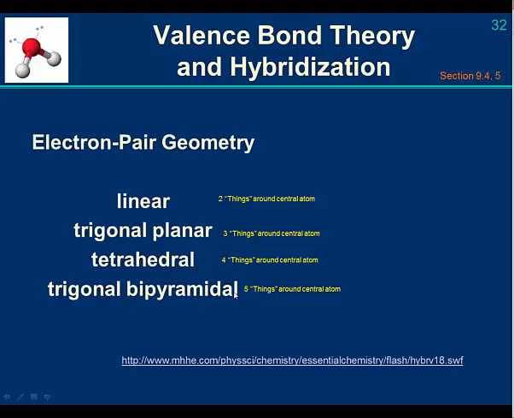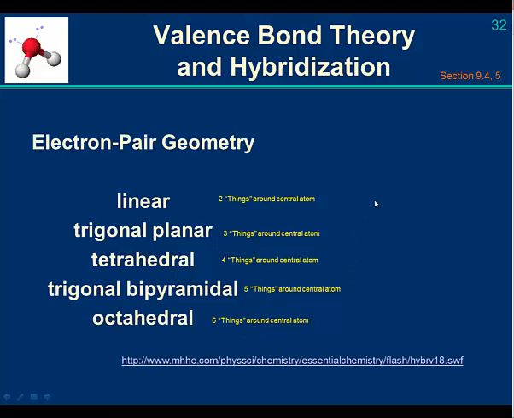If I have trigonal bipyramidal, I have 5 things around the central atom, and that means that I'm going to have to pull in a d orbital in order to accommodate the extra orbital. So my hybridization would start with s. I would run through all the p's, so that's sp3. I include one more d orbital, so if my electron pair geometry is trigonal bipyramidal, my hybridization is sp3d. And for 6 things, which is the last you'll have to deal with, if I need 6 equivalent orbitals, octahedral is my electron pair geometry, I bet you can guess that my hybridization will be sp3d2. That's a total of 6. 1 s, 3 p's, and 2 d's all add up to 6 things around the central atom.